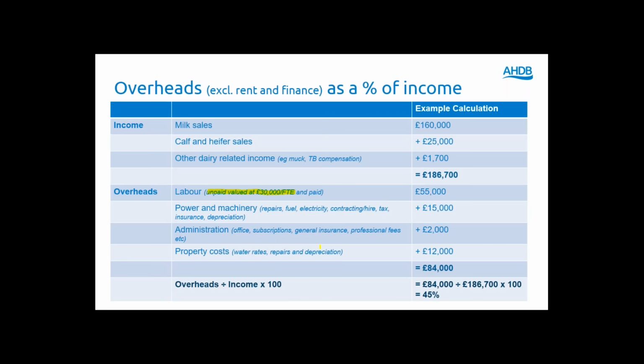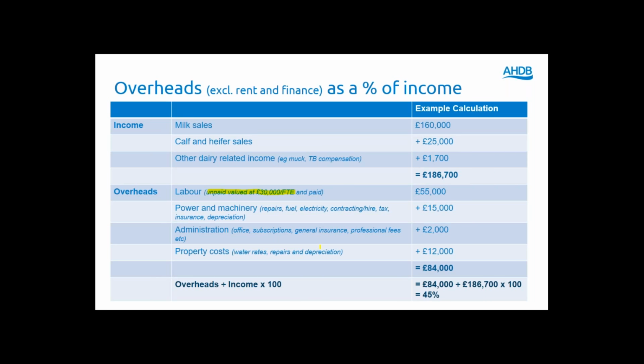So can I ask a question, Mark? In terms of the labour, the 30,000 you're talking about there, that will not be shown on the set of accounts. That's a theoretical figure that's put in. That's correct, based on common knowledge. So you work out how much family labour is involved in the business, in terms of full-time equivalents, multiply that by 30,000. So in this case, you're looking at maybe 25,000 paid labour and one person at 30,000. Yeah, exactly. That's fine. Okay, thanks.